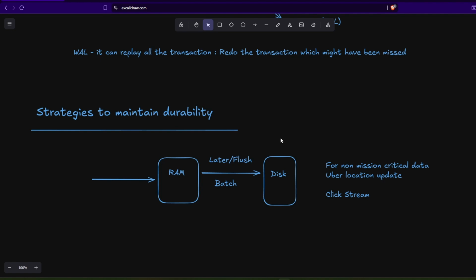So this sort of data, where billions of pings per day are happening, a strict Fsync or a very frequent batch or flush is not required. Okay, so you can see here, on a very high level, that durability is being compromised, but it is being compromised for high throughput.